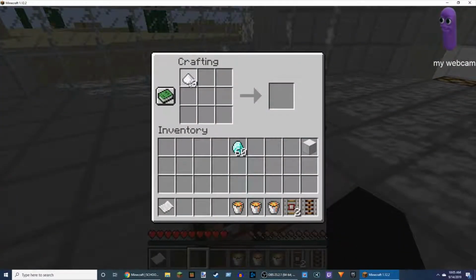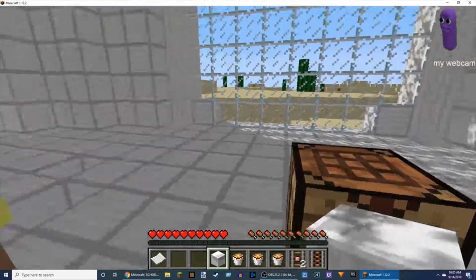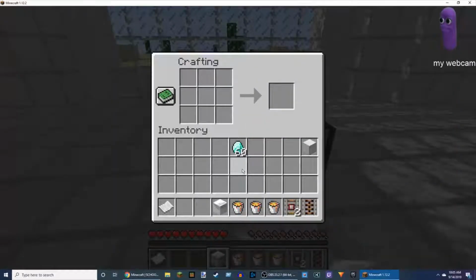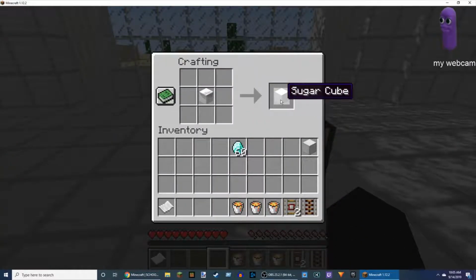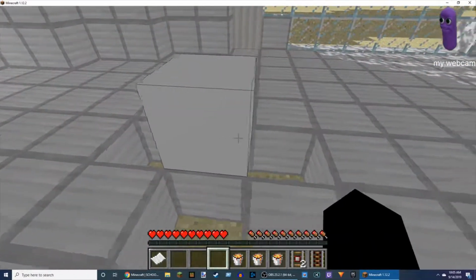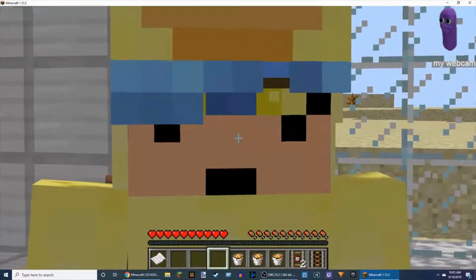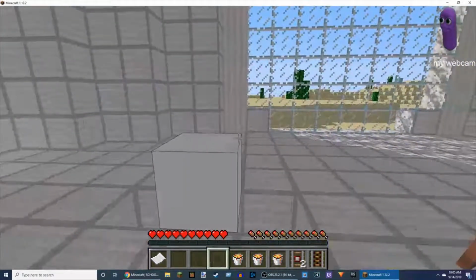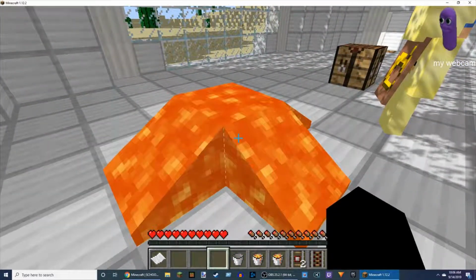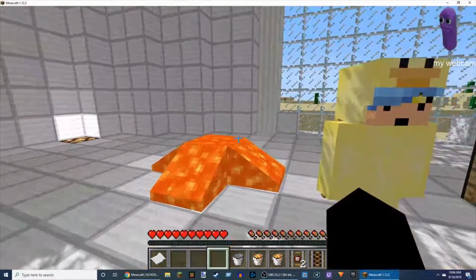Let's see, just gotta put the sugar here. Of course, it's a dirty sugar cube, because it was sitting in that box for all those years. Hang on, let's see if we can make it undirty. There we go, we got a normal sugar cube. Now we just have to place it down. And then what do we do next? Okay, alright, I trust you. What? That didn't work. Yeah, no, it's not working.